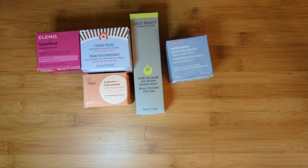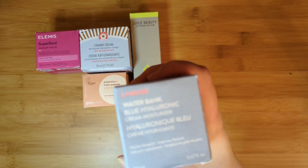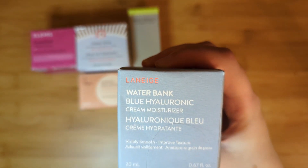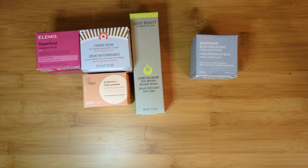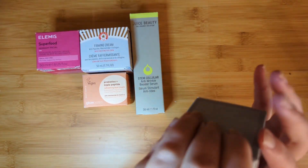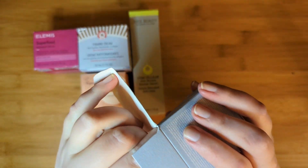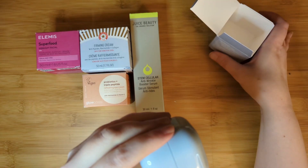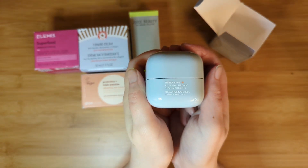Category five — I got another skincare item. It was just what I saw in the category. This is the Laneige Waterbank Blue Hyaluronic Cream Moisturizer. It is 20 milliliters and has a retail value of $23. I didn't really need more skincare, but I go through moisturizers, lotions, and hand lotions quite quickly. I'm always looking for favorites, and I love trying new brands. This is a cost-efficient way to do so.